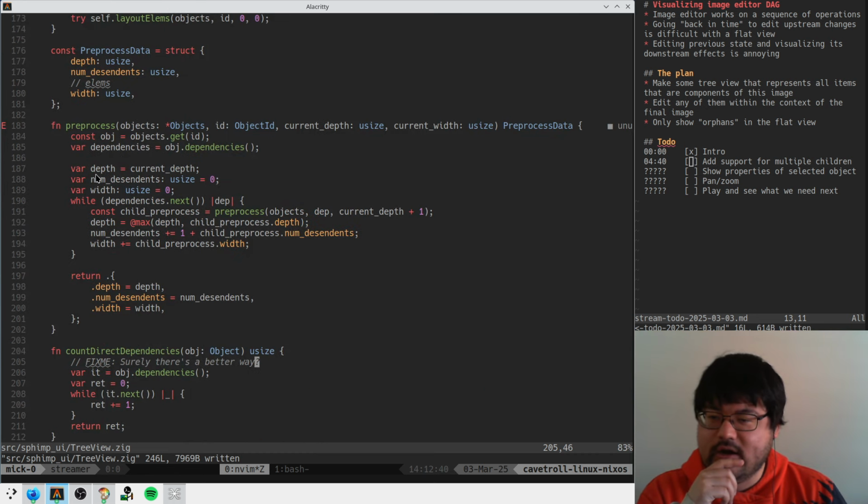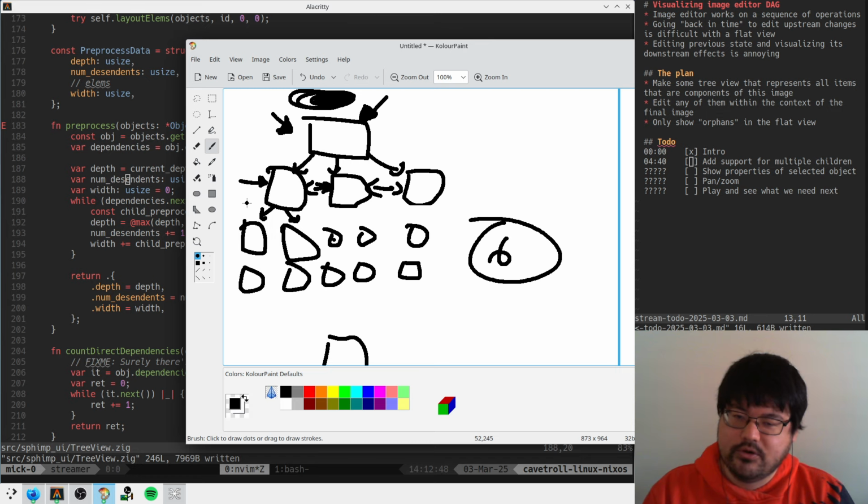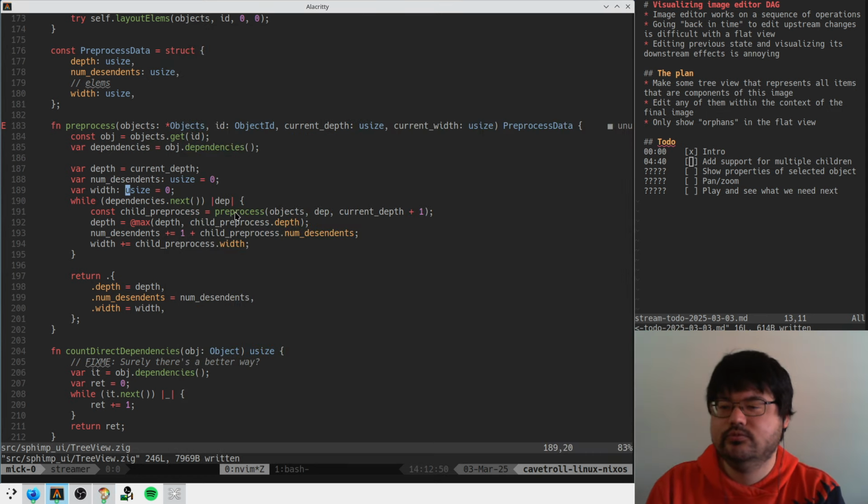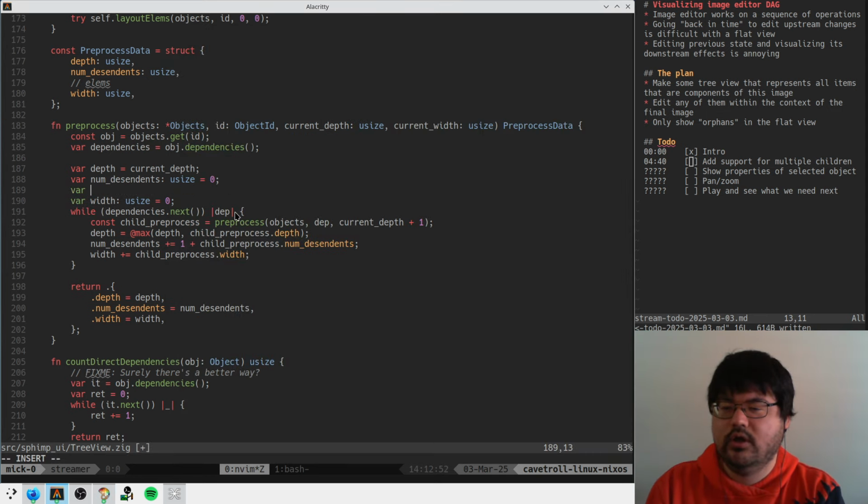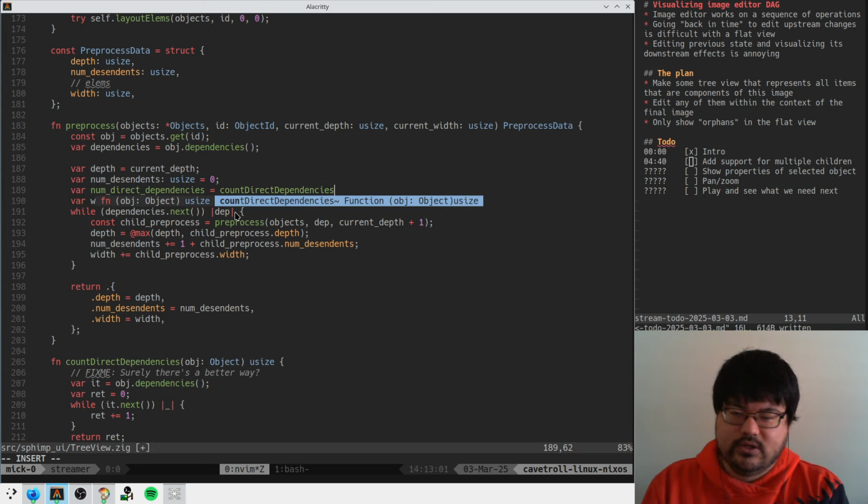So on each layer of our pre-process step, we're going to count our children. num direct dependencies is count direct dependencies.